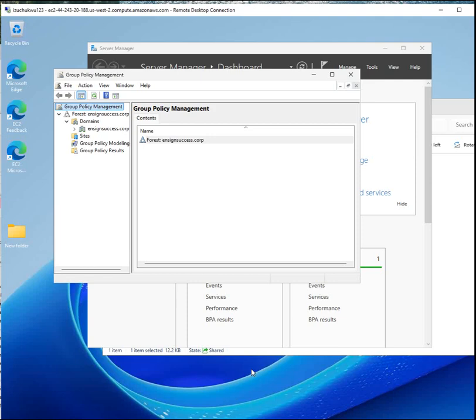Hello, my name is IObioha, and this is my final virtual machine project for IT235. In this project, I created a new Windows Server environment for the functional Ensign Success Center. I created the ensignsuccess.corp domain, organized the users and computers using Active Directory, configured security groups and NTFS permissions, created group policies, and implemented a backup domain administrator account.